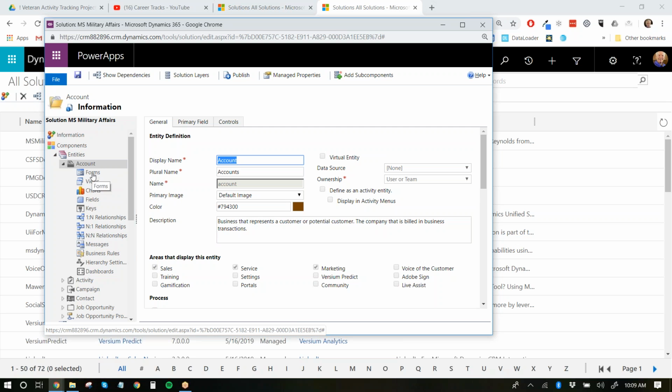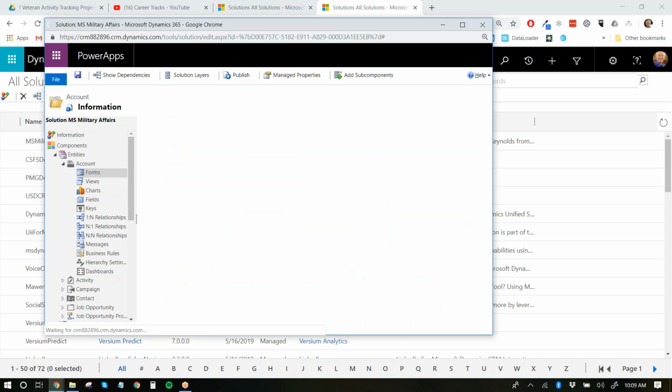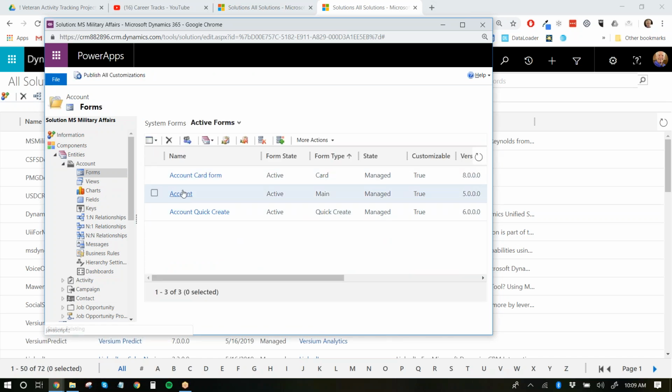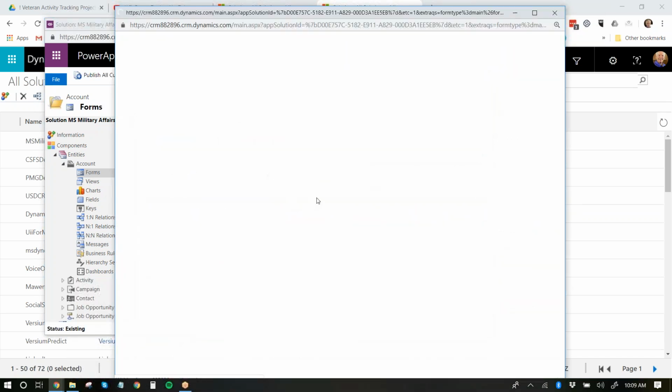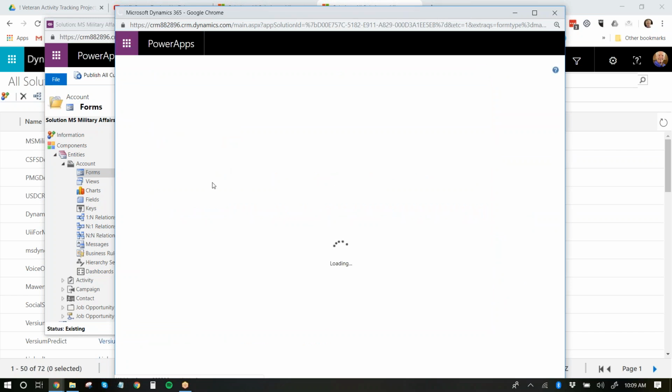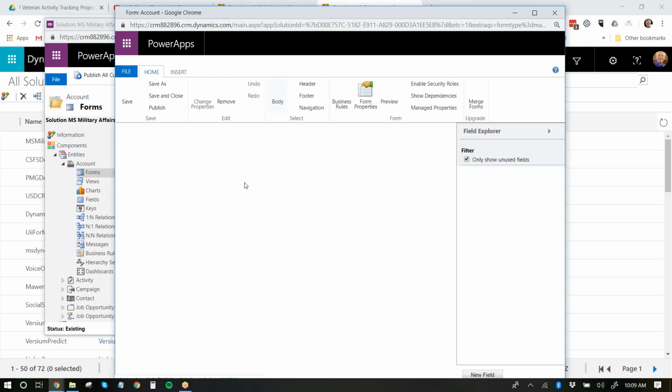That's what the relational nature of this is all about. Now I go to forms, and I created a form in account that adds the fields that start to customize what Dan and company are going to want and need to manage this.